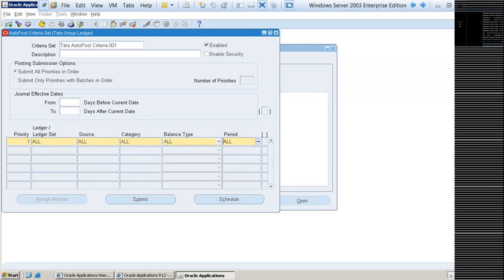Yeah, clear. But over and above I can put some condition. Based on this condition, you tell me how many entries. All is there, but over and above all, one more condition: 5 days before current date, 5 days after current date. With this, how many entries will get posted?